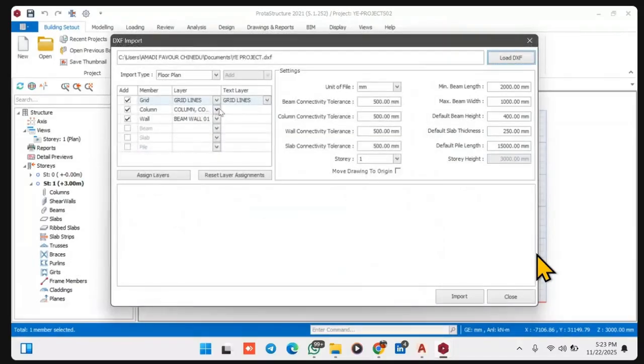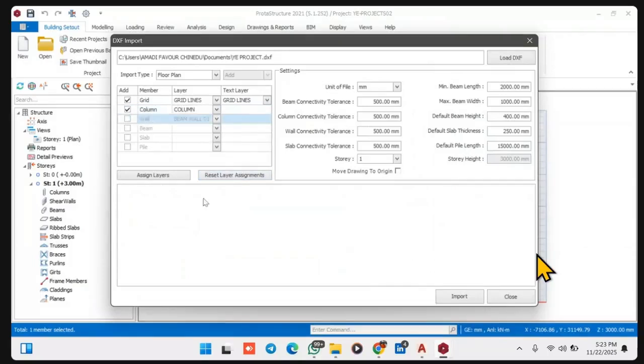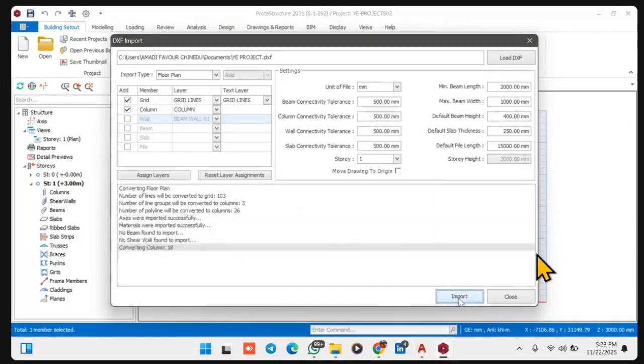And check the walls. Yes, just import. Let's just import the grids.